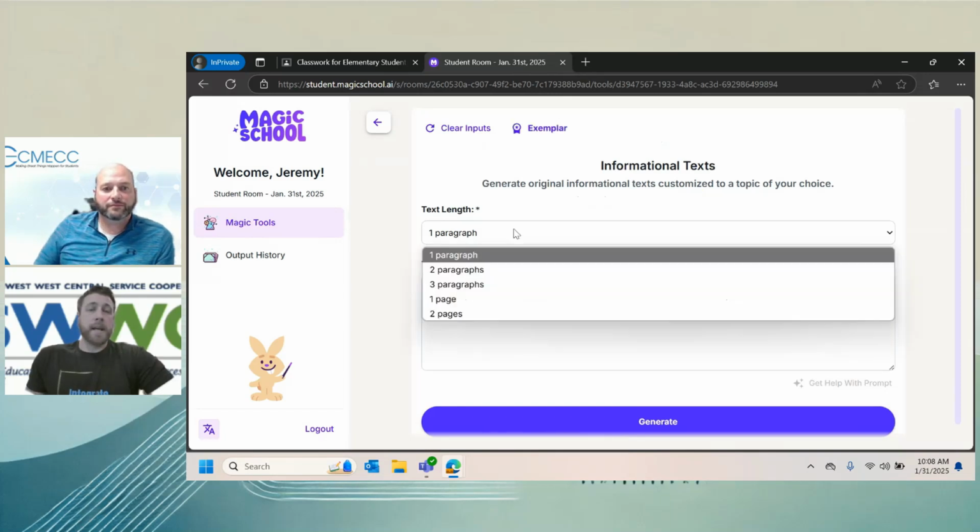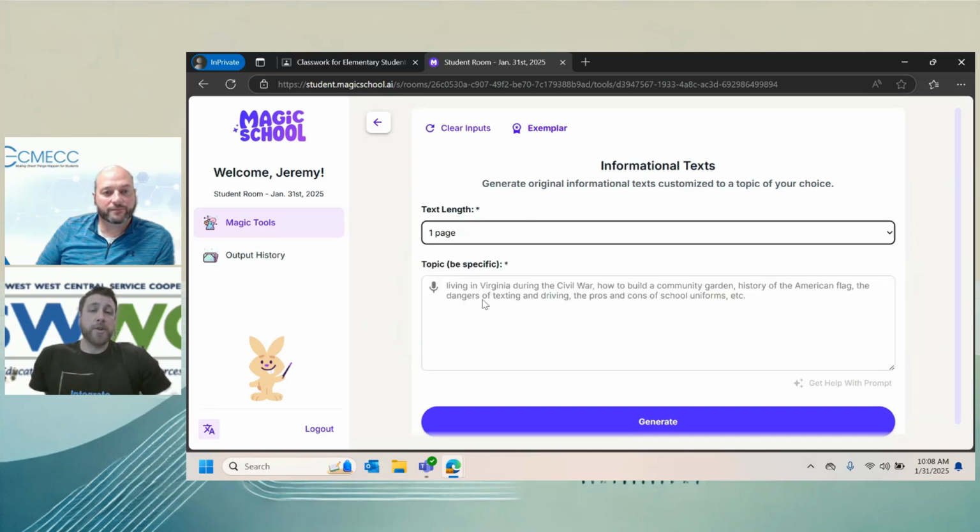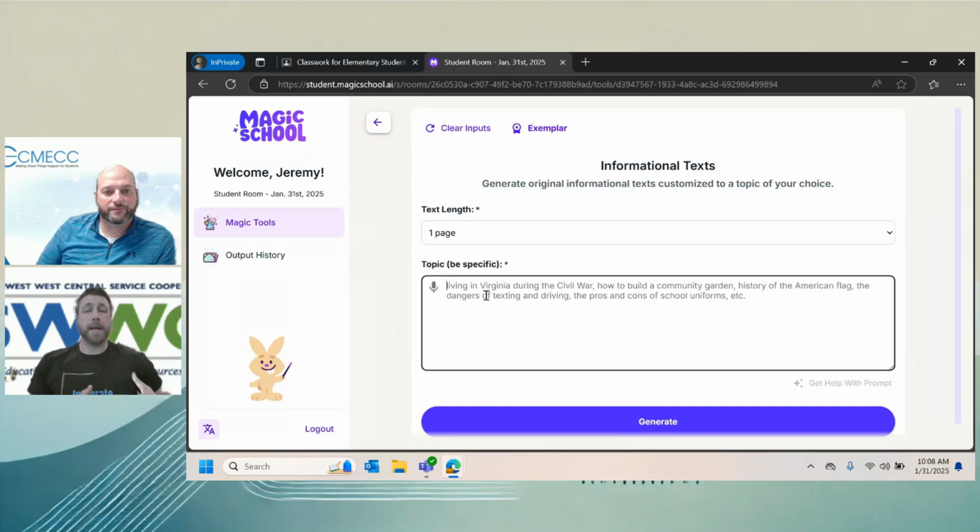And here we said, okay, and this is probably going to take a little bit of guiding by the teacher, just to be upfront about it, because especially when you're just introducing this to them, you might have to say, okay, I want everybody to try out the AI tool, and you're going to choose one page and you're going to put in the topic. So you might even have to guide them in what they write for their prompt to get started.